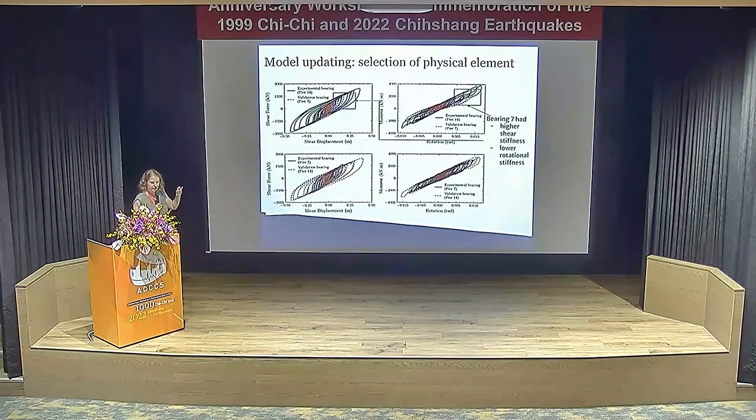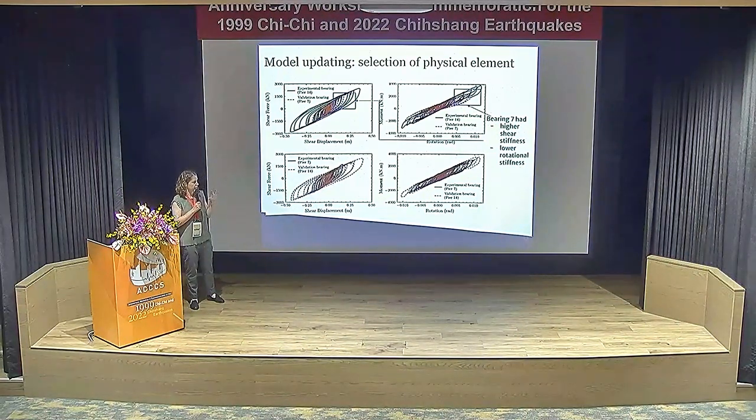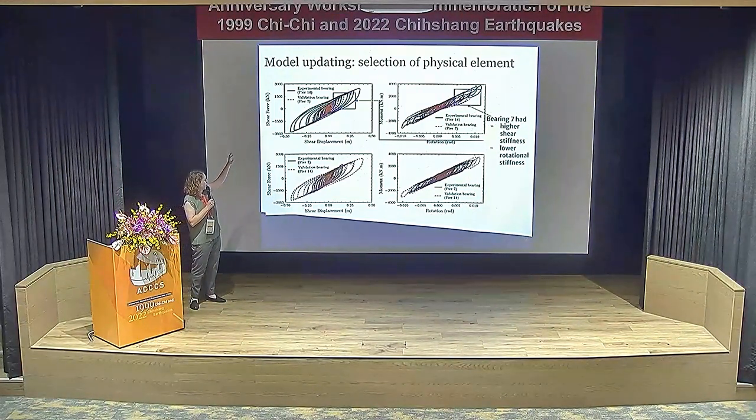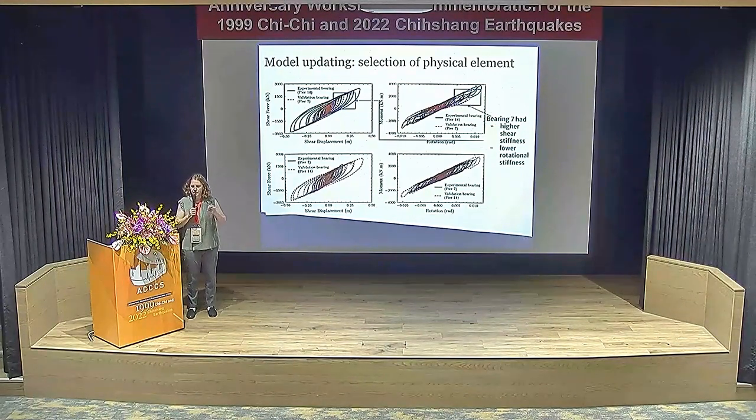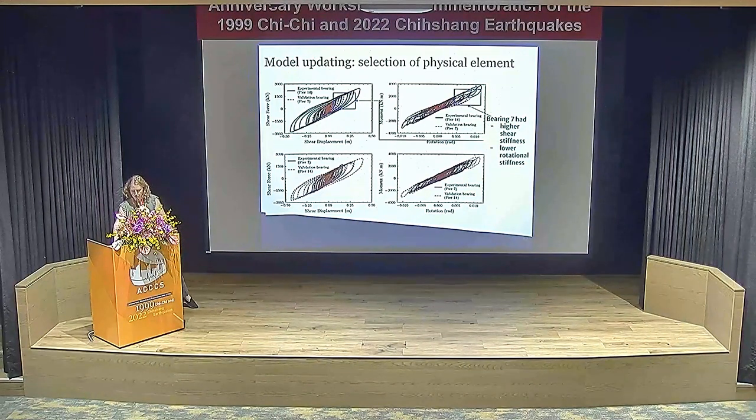And so these are all experimental results. None of these are our model updating or numerical. I just want to point out, it's important to note that the bearing at Pier 7 was stiffer because it had less rotational behavior. So less rotational demand, less coupling, so it had stiffer behavior. So it never saw the softening from the coupling. And that affects how the model updating happened.